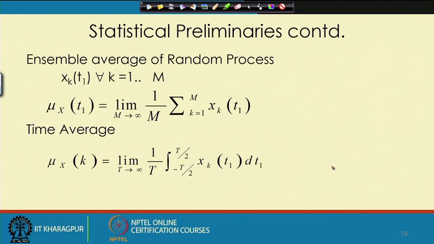Now, in this case we are doing the operation at an instant, so the averaging is not done over time. So, where is this averaging done? It is done on the space of the random field.